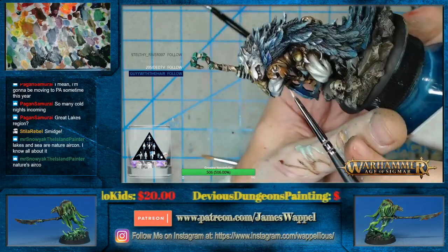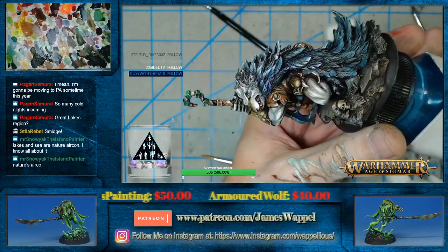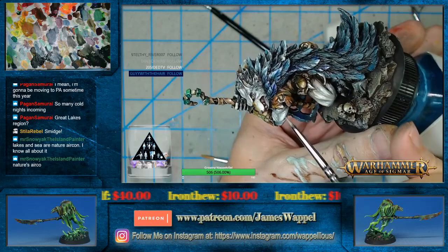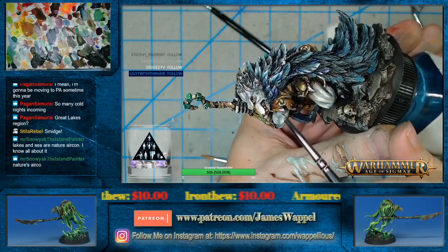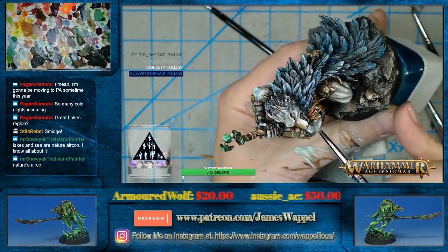Well, I'm going to try and move some of this stuff around here. Yes, you definitely have quite the interesting body of water to live next to.